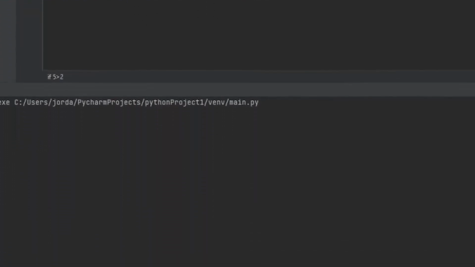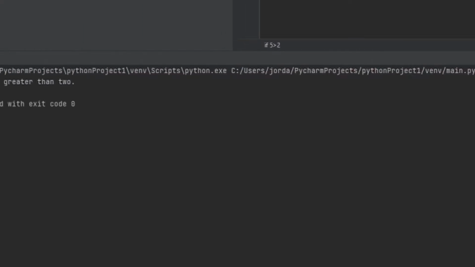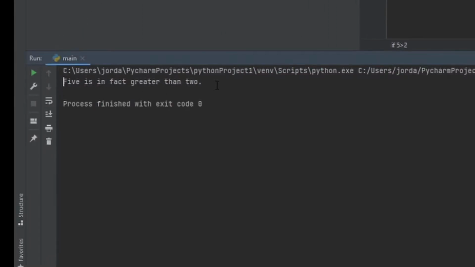So we can go ahead and run that, and down here we'll see the output again. 5 is in fact greater than 2. I don't know if you knew that, but some crazy stuff. 5 is greater than 2.